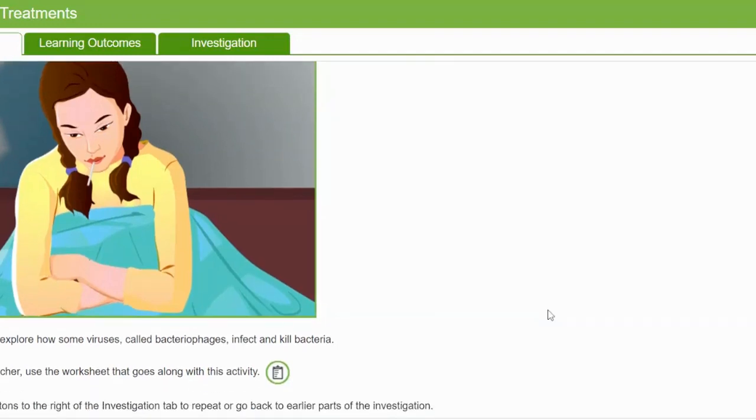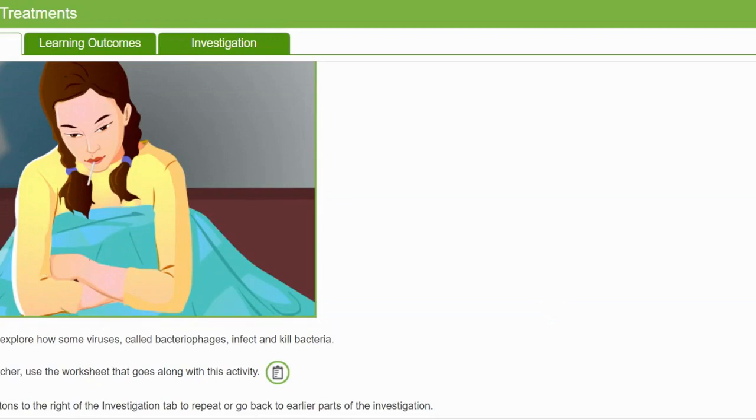So the first thing is, when you get to this in Savvas, do not click on this worksheet. When you type the answers in through Savvas, it doesn't save your work, so I'm unable to see it. There will be a worksheet attached to the assignment in Google Classroom that you can use to fill out as you're working through this virtual investigation. So again, don't click on this.